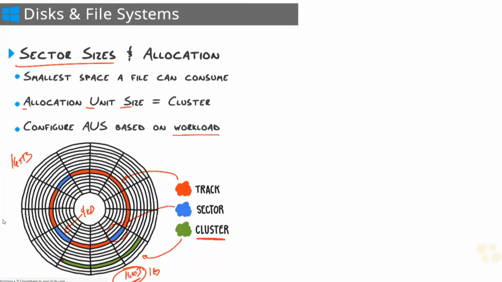We can get much more efficient use of our storage space by turning our allocation unit down on a workload like this to, say, 4 kilobytes, which would be the lowest we could go since that's the sector size here for this disk. Now let's talk about the other side of this, performance.